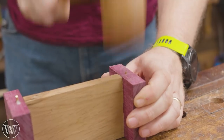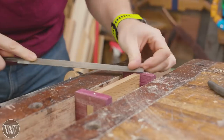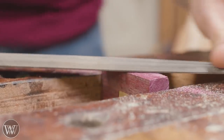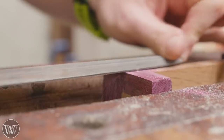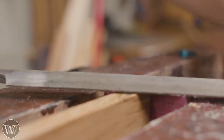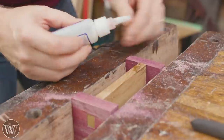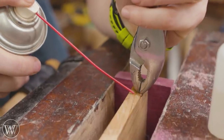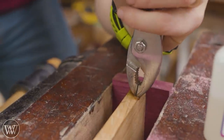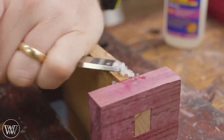Except for one of them — I drilled the hole slightly too big, so that one I ended up using a five-minute epoxy on it. It was still pretty close, a nice tight fit, but it wasn't as tight as the others, so I had to go down one size on the drill bit. Then we can file it all down flat and flush — make sure that the brass is just touching. That piece was wiggling a little bit loose, so I decided to use some super glue and activator, using a wrench just to hold it in place. I was able to secure most of it, except one piece eventually did snap off when I was cleaning it out. I always love this fuzz that comes up when you use the activator.